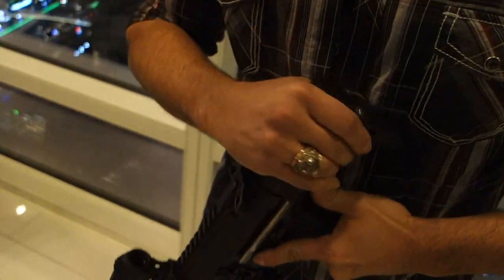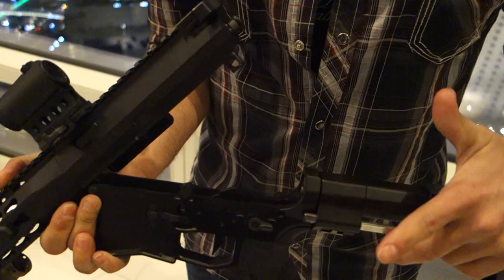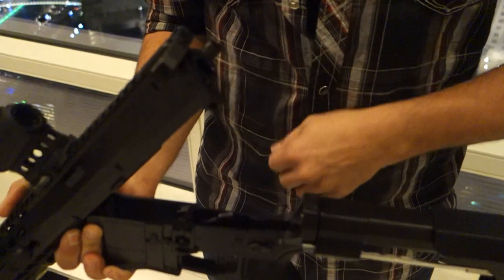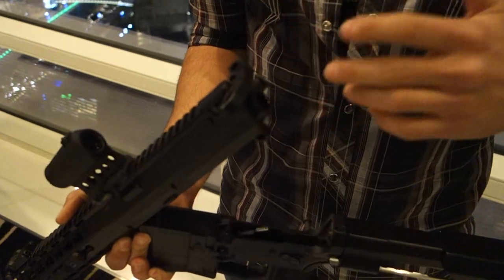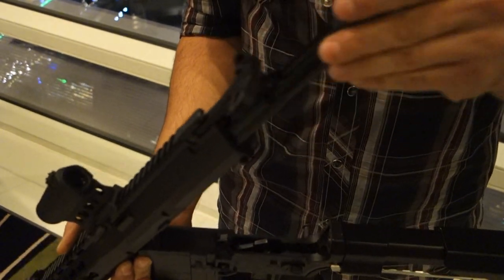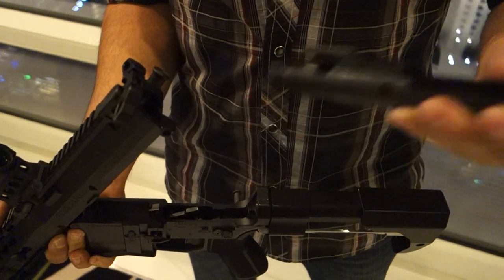The main issue we had with some of the other stocks out there is that you can't do this — you can't shotgun them, just open it right up. So if you ever have any kind of stoppage where you need to clear your barrel, it's important to just pop that pin, yank your BCG out, and clear that obstruction. Plus if you're out in the field and you broke a bolt and need to change out your BCG, that's just a regular full-auto BCG — USGI spec.